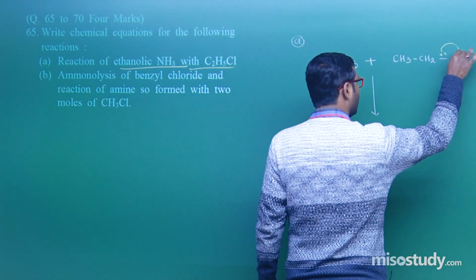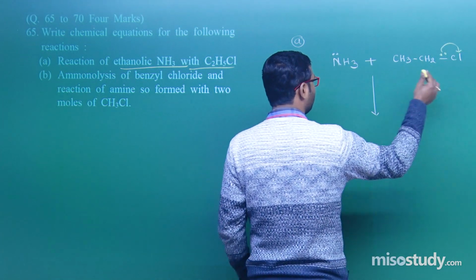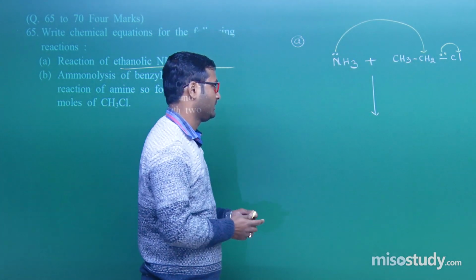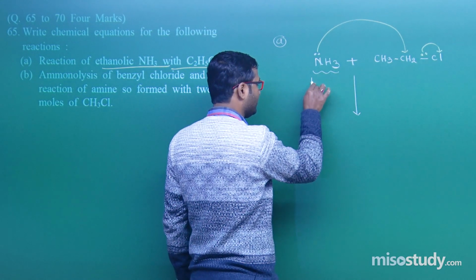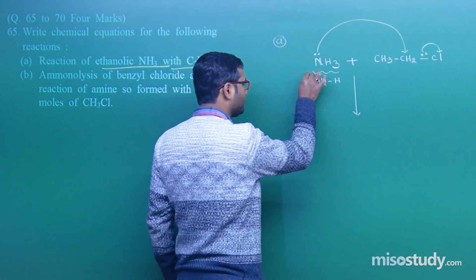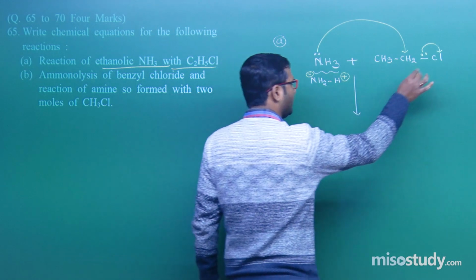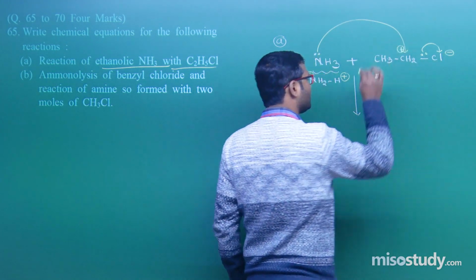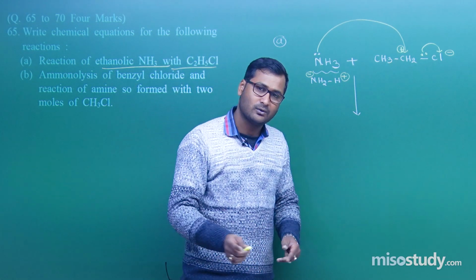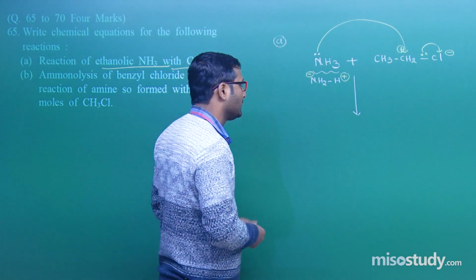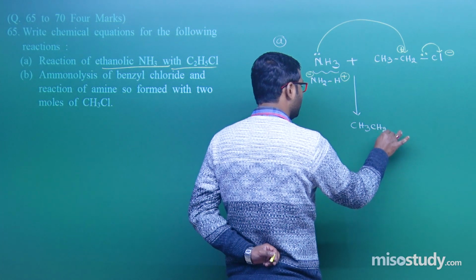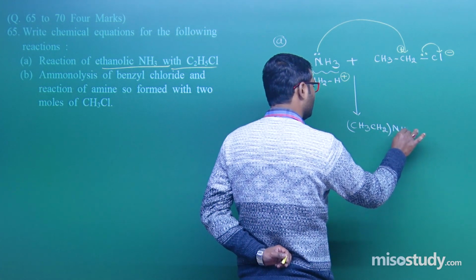As we know, this will have more electron density, so C will move here, and due to the lone pair of electrons present in nitrogen, this will come here. So it can be written like this: NH2 minus and H plus, and Cl minus, CH2 plus. This is simple. As I told you earlier, if you have a command of writing plus and minus, then you can get each and every output. Now this NH2 will come here, so we get the first product CH3 CH2 NH2.